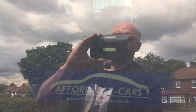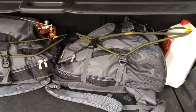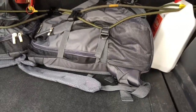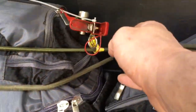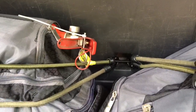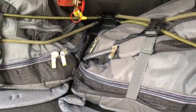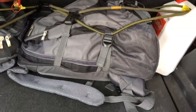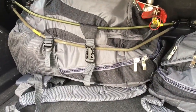Okay, so we're back home now. Just wanted to show you this as well quickly. In the back of my old truck, I've got two cheapo rucksacks, just in case kits. That one contains a basic bushcraft, emergency food, camping type of kit, and this one is a car breakdown kit. And on the footnote of first aid, fire extinguisher and fire blanket as well. You never know, if you're in a collision or somebody else is, you may need that, so worth carrying in my opinion. Some spare antifreeze, oil, all the usual, foot pumps, etc, you know the score. But like I say, the 5 C's of bushcraft are covered well in there. A few tools to get yourself out of a bad situation, breakdown wise, in that one.